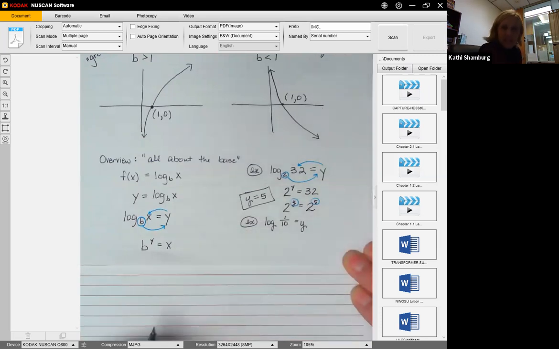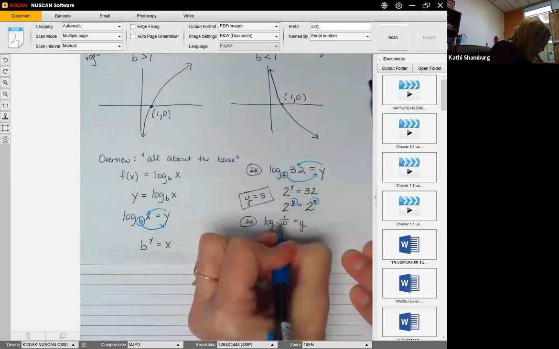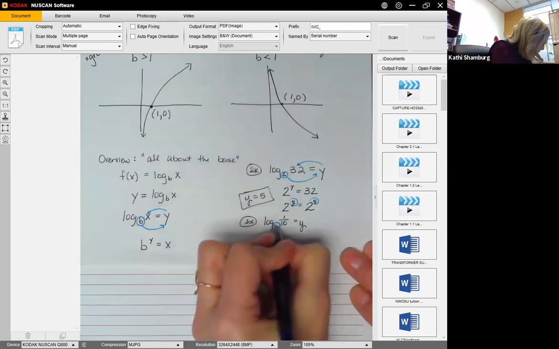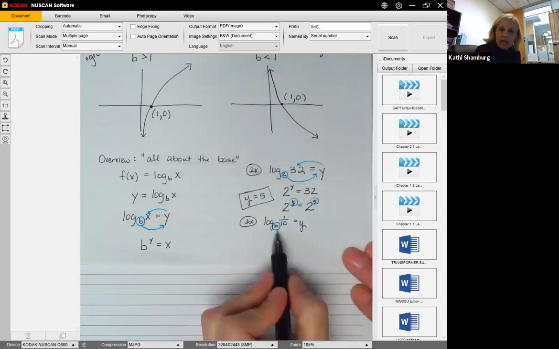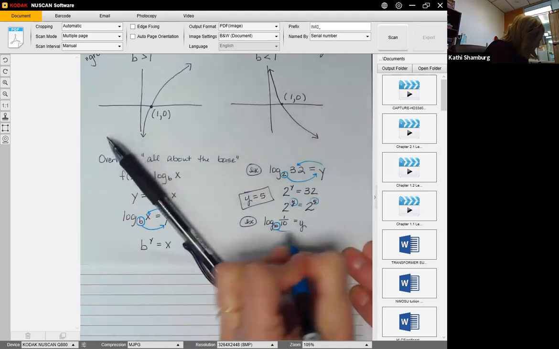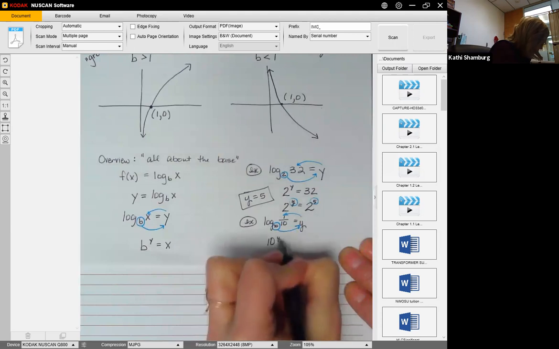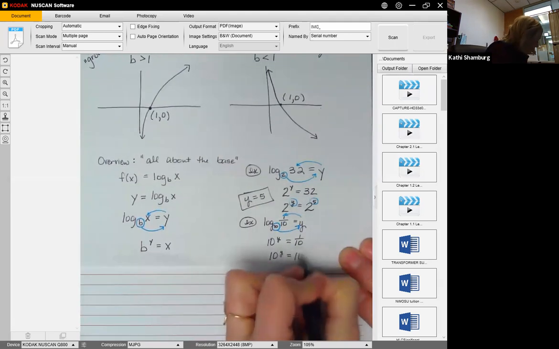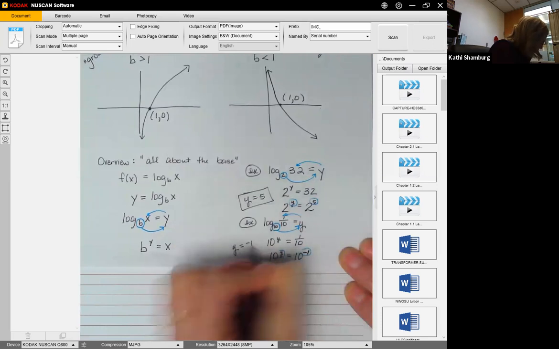Equals y. Now, one thing about logarithms is if you do not put a base here, so up here I have base 2, we don't have anything written here, it was not given. That being the case, it is always understood to be 10. If it just says log 2 equals y or log 5 equals y, if there's nothing written or given in this base, it's understood to be 10. So again, if I rewrite this as an exponential function, I would have 10 raised to the y equals 1/10. And we know we can rewrite 1/10 as 10 to the negative 1. Therefore, we learn that y is equal to negative 1.